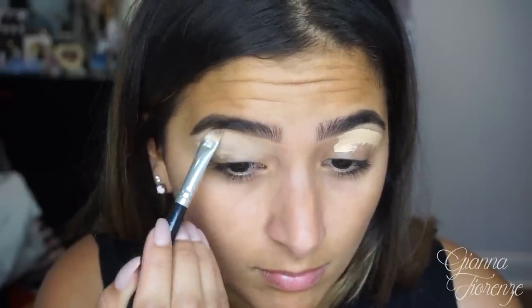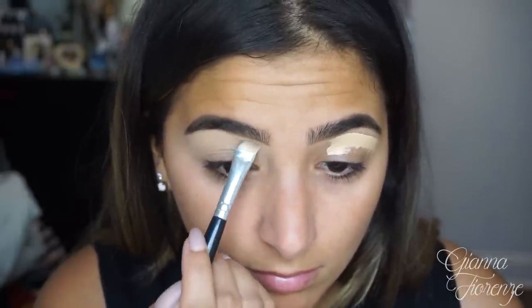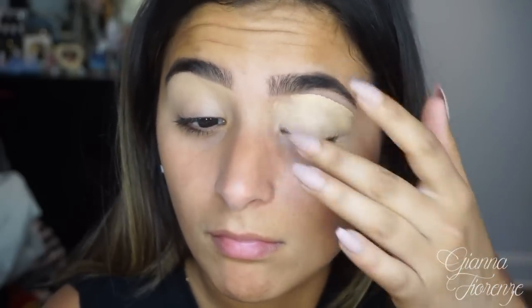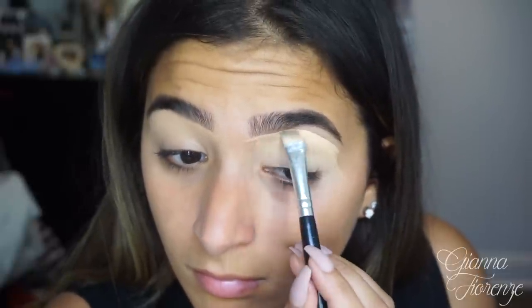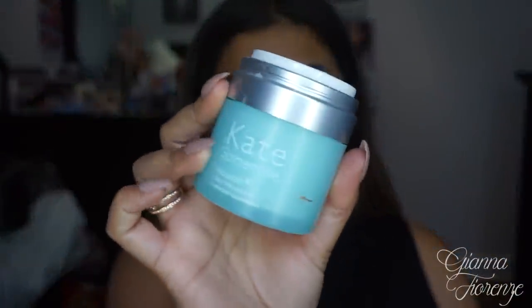To conceal, I'm using the Tarte Shape Tape, and I'm actually showing you guys a different technique for the eyes today. You guys will see what I do. I'm putting the Shape Tape concealer all over my eyes, kind of bringing it down. I'm using a Brushlove flat definer to conceal the brows. I decided to use the Shape Tape because I've seen it used as a primer, so I wanted to try it out and see what I thought. I'm really putting it all the way out, and then I'm going to set it with some translucent powder. This is Kat Von D. And see how it goes. I'm using a Morphe blending brush for that.